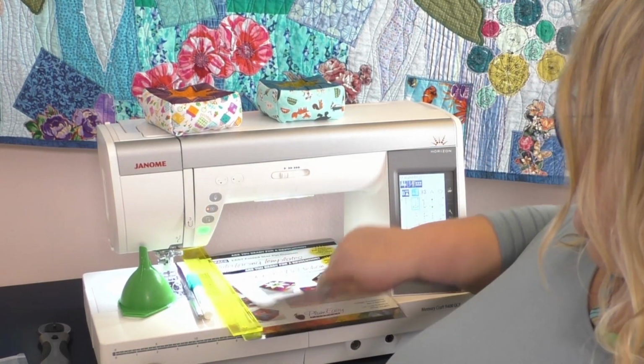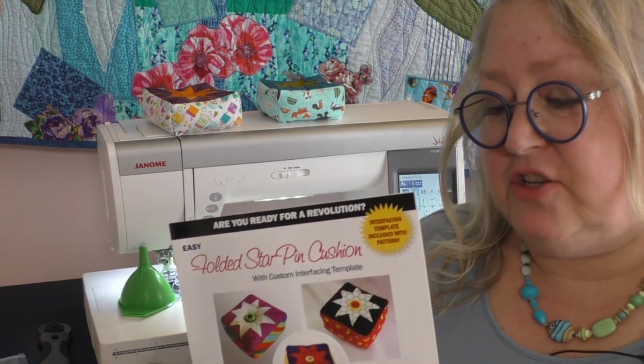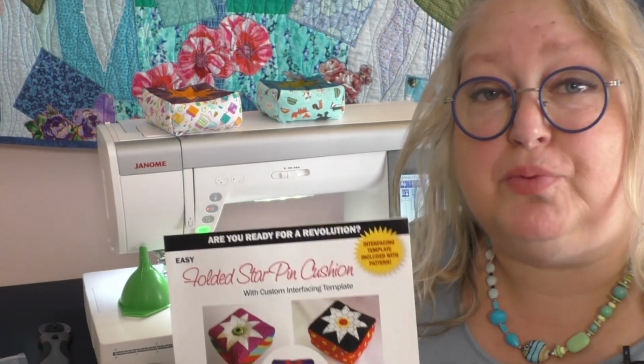Okay, so let's talk about these folded star pin cushions. A folded star is actually a traditional quilt block that's been around for a long time. With this process from Plum Easy, they have a lot of patterns to make it super, super easy. To be completely honest, years ago when I first started quilting, I fell in love with a pattern that had a folded star, and I talked myself out of it. I know there are other people out there who think, uh-oh, too difficult, not going to try it. But with this process that Plum Easy has come up with, anyone could do it. It really is that easy.